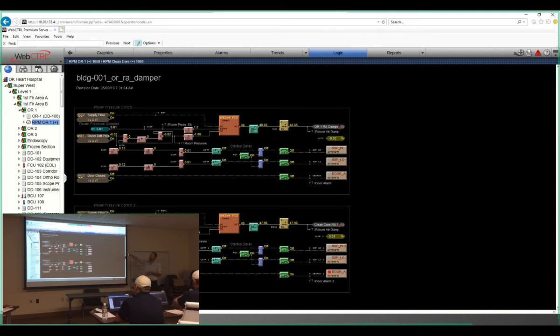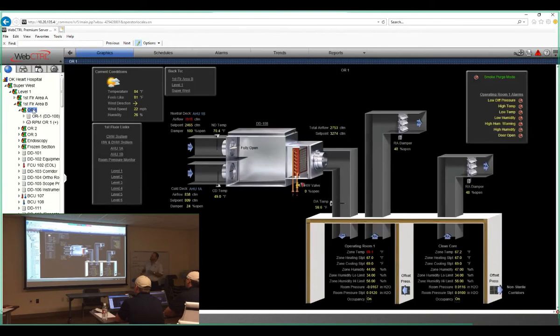Let's jump back to the OR real quick, Joe. The way this VAV works is it's going to maintain a constant set point all the time, because what we're concerned with is the air changes. Remember, Joe had on there, we want to maintain 30 air changes per hour. So by design, we want to maintain this as a constant set point all the time.